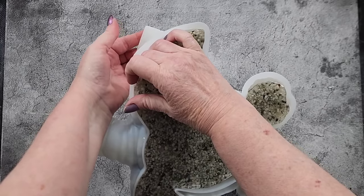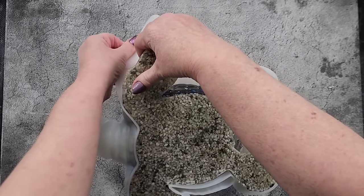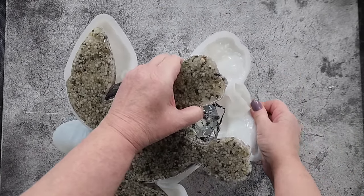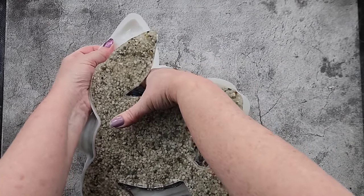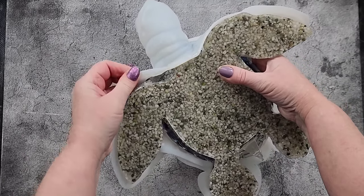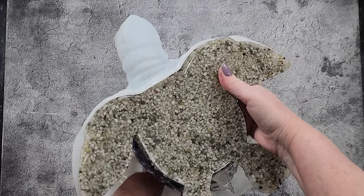Okay. Now, we've got these feet on the back. I don't want to flip it over yet. All right, just bear with me. Don't peek. Don't look at things you're not supposed to look at just yet. I'm going to get the whole thing loosened. It's coming out really easily. I'm going to put my hand under here so I can get a hold of his body. And then it's a little bit of an overflow there. Oh, I'm so excited.